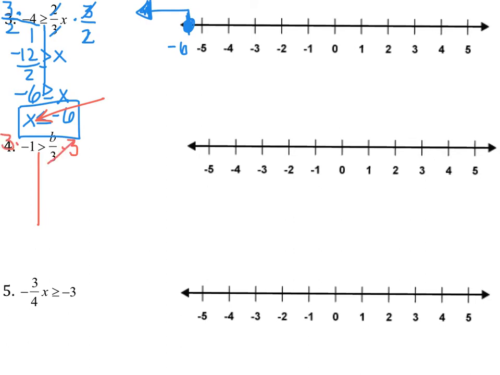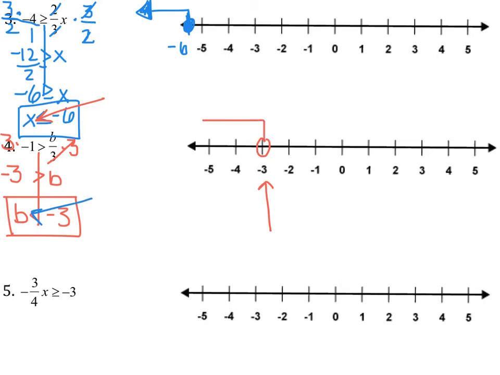Number 4, draw your line down from your inequality sign again, and then multiply both sides by 3. The 3's cancel. You're left with b. So you're going to have 3 times negative 1, which is negative 3, is greater than b. B is not on the right side, the correct side. So I'm going to switch that up. The arrow points to the b, so I'm going to have an open circle at negative 3 because there is no line underneath my inequality. Again, the arrow points to the left. So I'm going to fill in my arrow to the left.